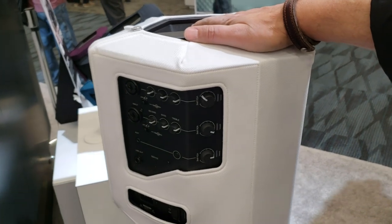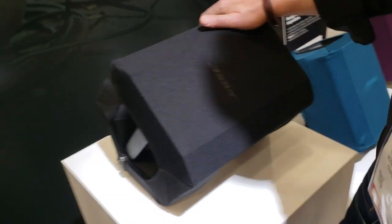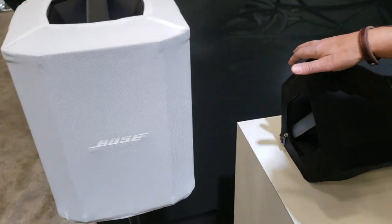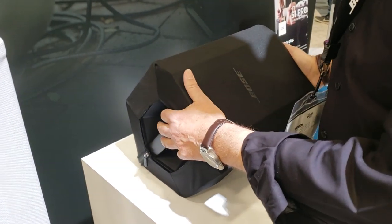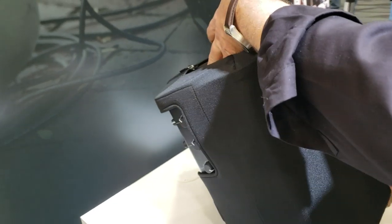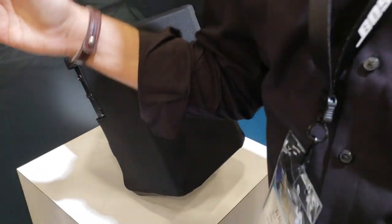It's what we call a multi-position speaker. It means you can run it upright or in the classical monitor position. The EQ adapts automatically if you change the position. I'm using it in conjunction with a digital guitar pre-amplifier and using this as a monitor. It's a fantastic solution because both the speaker and the preamp are nothing to transport. So I can be the rock cat without having the big Marshall load with me.